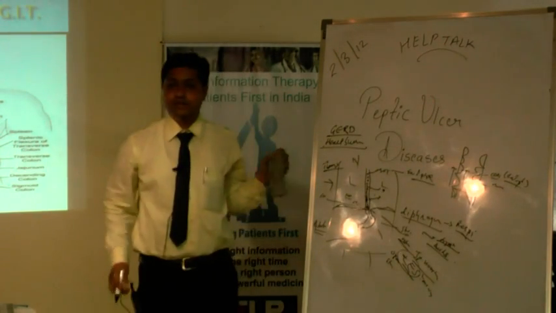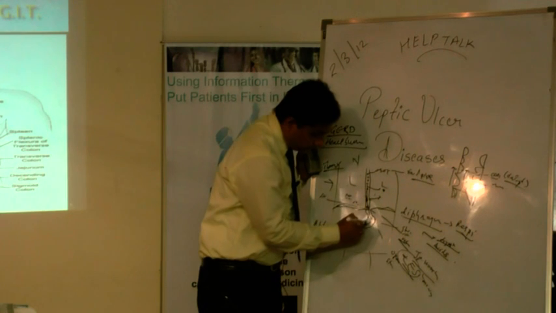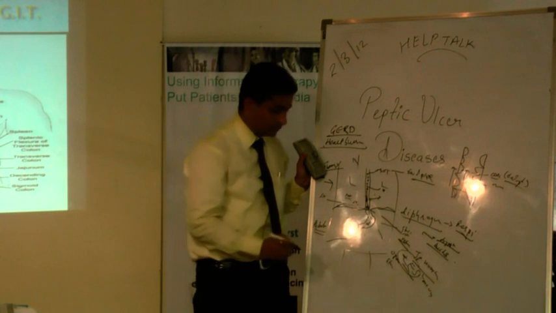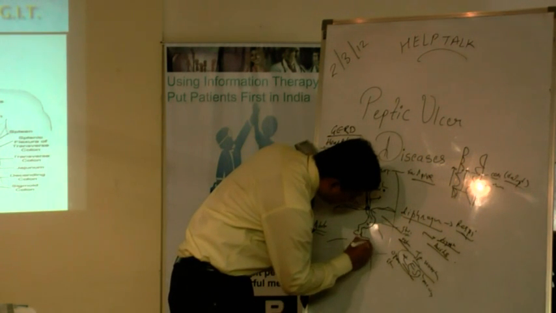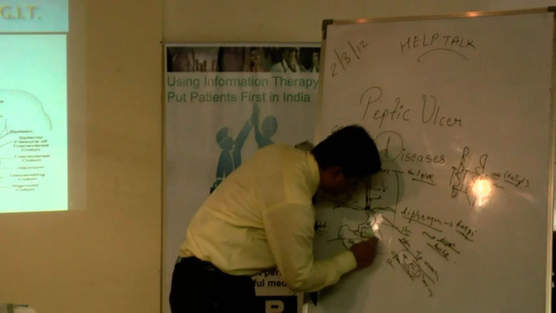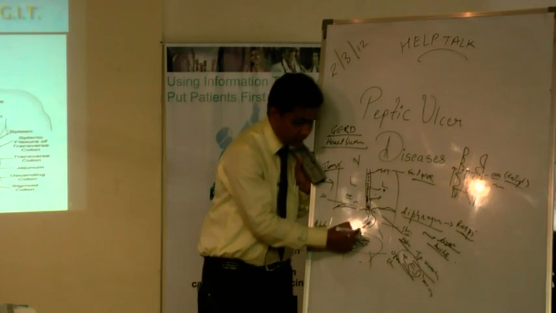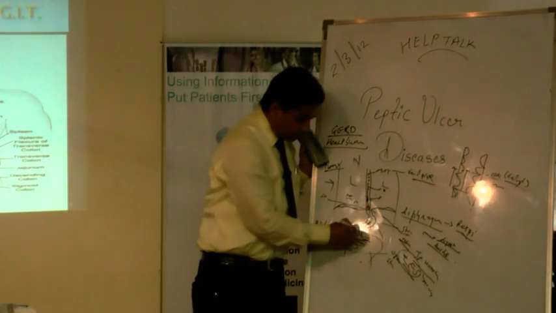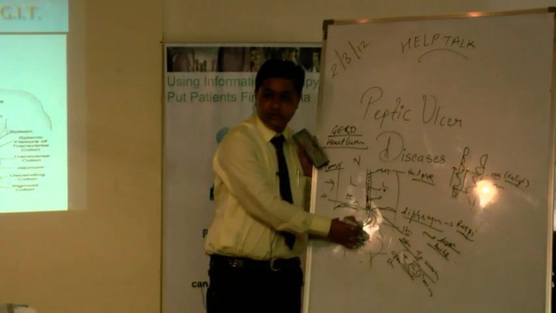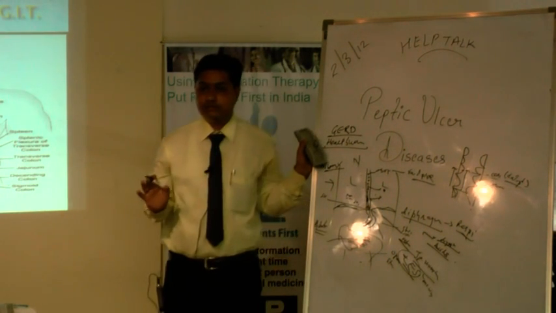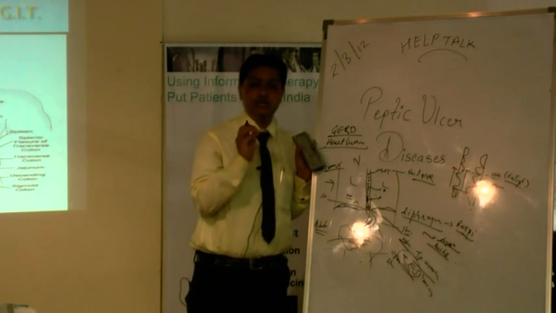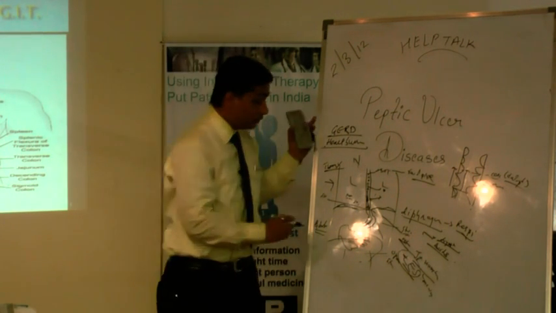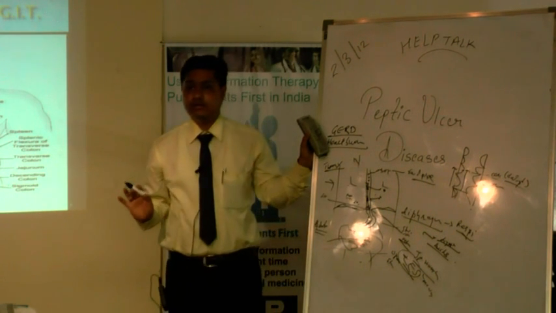By adaptation means what happens? See, from here food is going where? After the stomach, where does the food go? Into the intestine, okay? So this is the duodenum, this is the small intestine, this is the ileocecal junction, and this is the large intestine. From here the food is going into the intestine, going downward. But then it is mixed with acids and all, so the small intestine can bear it because the cells are specialized over there, so that the cells can handle that much acidic food. But what about this? This is not supposed to handle it.